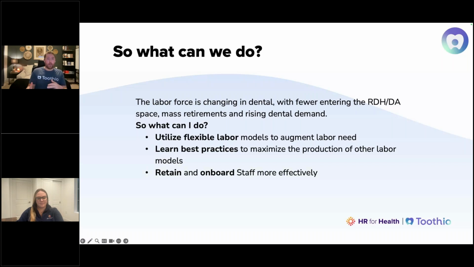And then the other thing we can do is we can maximize how we retain our existing staff, which I want to be certainly part of the focus today: how do we make sure that our existing staff is happy, stays where they're at, and we get the most out of them as well. Versus most practices are seeing fairly high attrition, record attrition, unfortunately, right now. So we've got to figure out how to retain our existing staff and then use contingent labor solutions to augment our staff. And part of that comes back to onboarding more effectively.